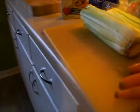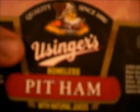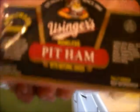And then normally we don't show labels on products that we buy, but where we are in southeast Wisconsin, this place is pretty close to us and excellent. Usingers. Always awesome. Good stuff. So, let's stop it for a minute.